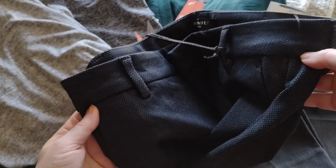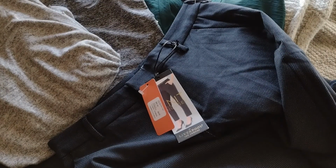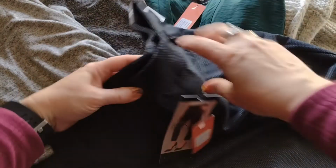Okay, so they're a petite size, which I fall kind of right on the cusp of. I tried doing a petite styling service, and I found that I must have a longer torso, because all the petite shirts didn't fit me right. They were a little too short, but the pants fit me fine. So I'm right there at the top of petite sizes. So sometimes petites fit and sometimes they don't. So we'll see with this one.